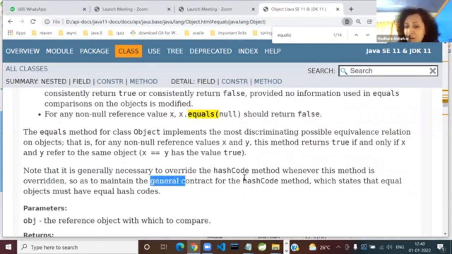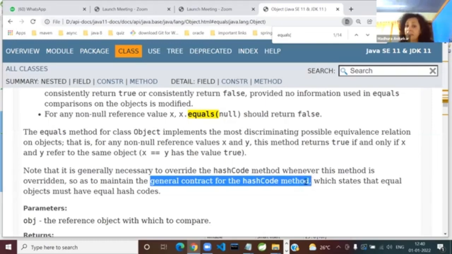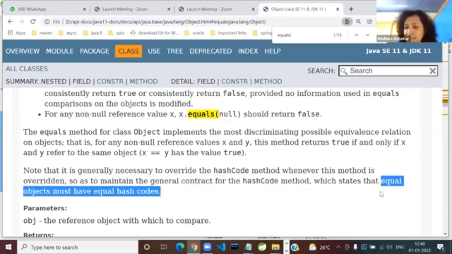What is the general contract between equals and hashCode? The simple statement you remember is: equal objects must have the same hash code. So the contract says that equal objects must produce the same hash code. This is the rule which is coming from the Java docs.